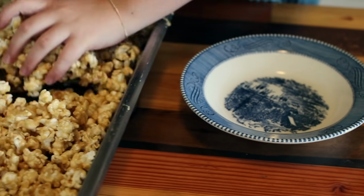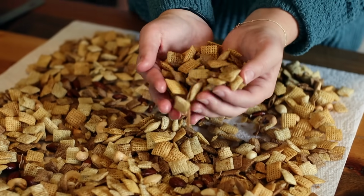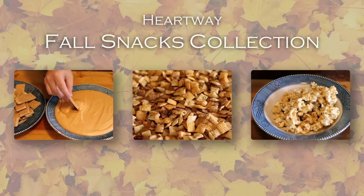One of our favorite things about heading into the fall season is bringing back all of our favorite cool weather recipes. And not all recipes have to be hard and complicated, and today we're going to share three of our favorite fall time snack recipes with all of you.